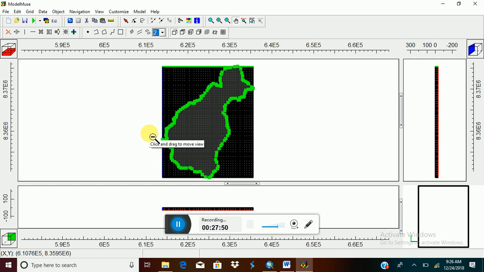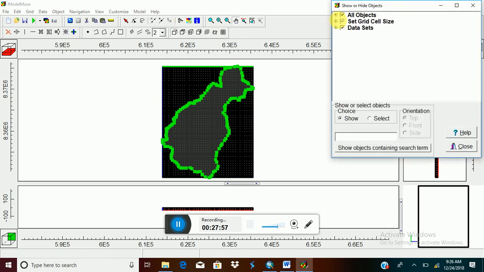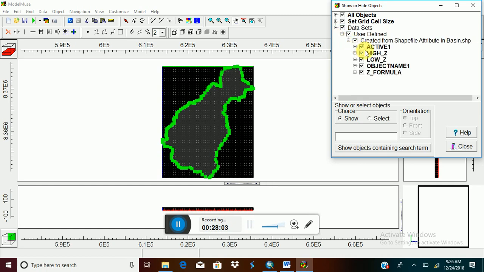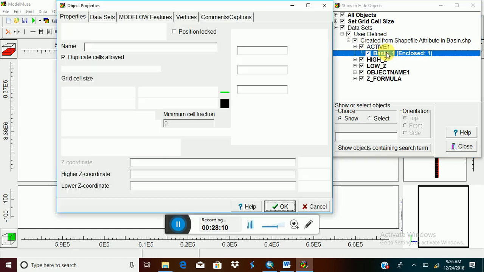Now again, just click on objects and datasets, user defined and active one. Double click here. Yes.